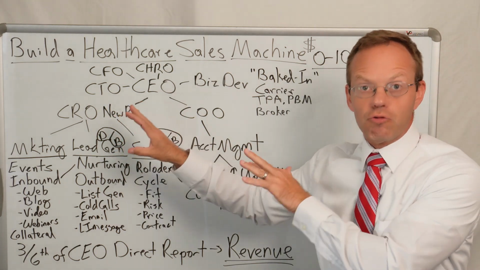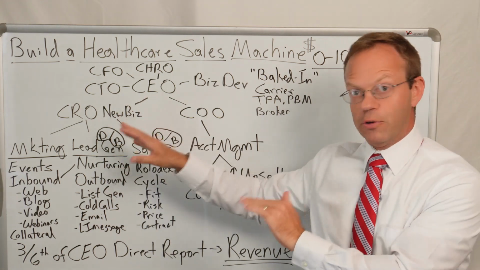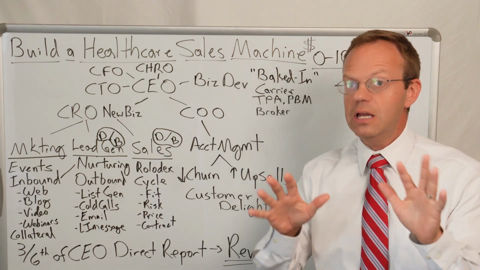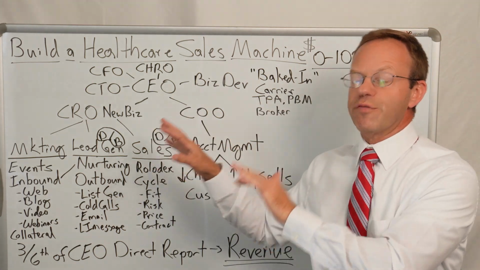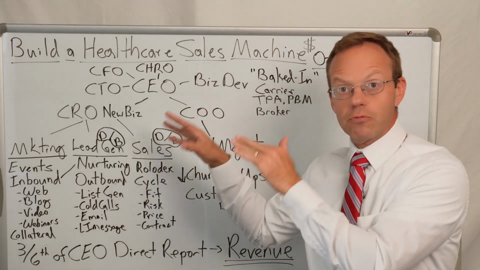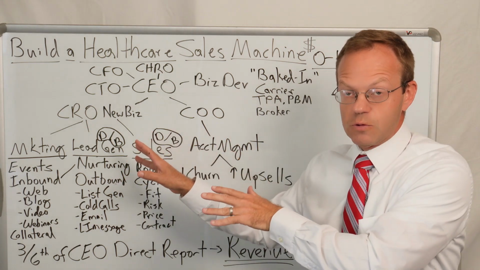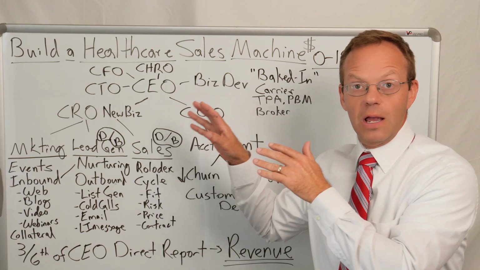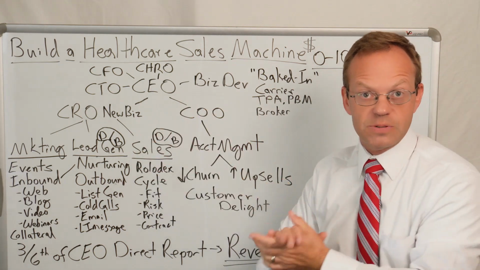And this is an Aaron Ross model from the book Predictable Revenue, and we used it at Compass, hugely successful, okay? So this is not based upon some sort of theory. This worked for Aaron Ross, who by the way built this at Salesforce.com, and it also totally worked at Compass, and it worked at other healthcare startups that I worked at as well.